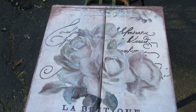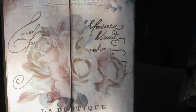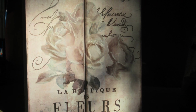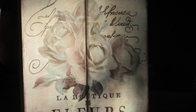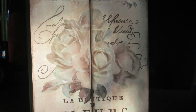Now I do want to mention that for the top of this, if you're using it for a table, you want to put a couple of top coats on there, maybe two or three. I'm adding two or three just because I'm going to be using this a lot. And now everything is dry. I've moved this in the garage. The setting sun is on it. And here is how our completed project looks.